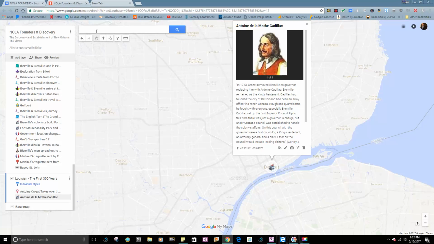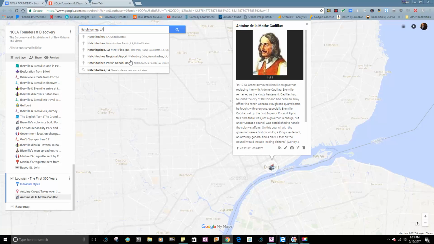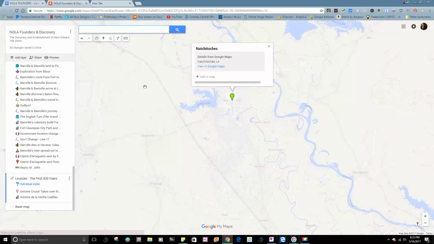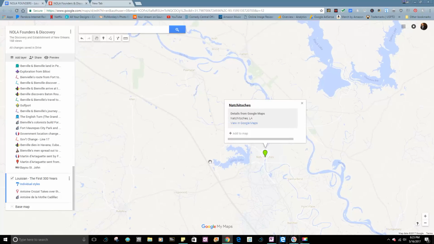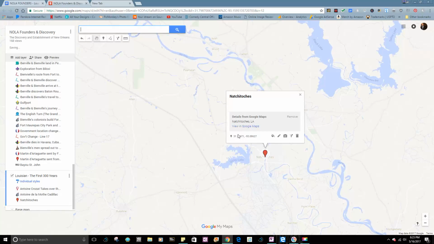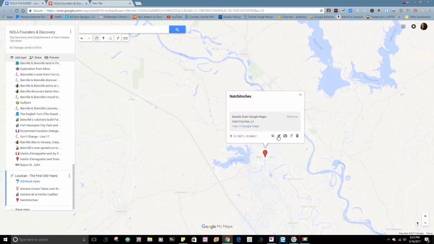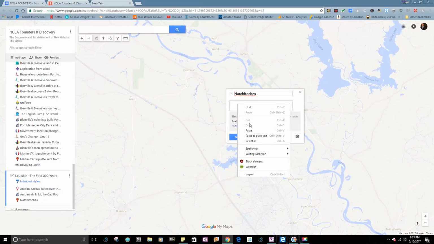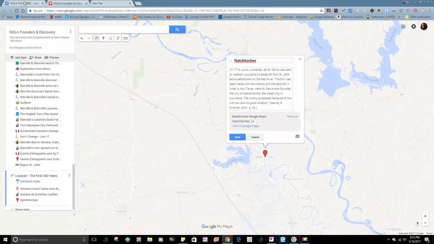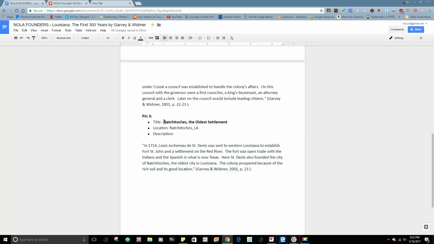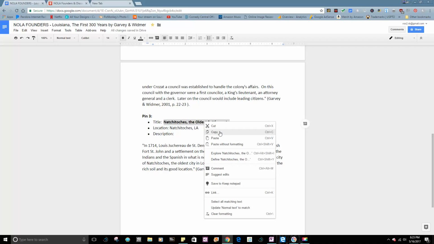And we're going to pop that right into the search bar. There it is. It drops the pin, but it doesn't add it to your map. So always add to map. Same steps. You're getting the idea here. Just grab the description. You actually probably want to do the title first, but the title is not that complicated. You could do either or, as you saw me just do. So I'll grab the title.